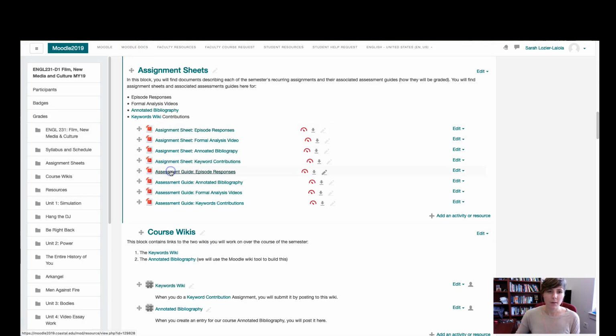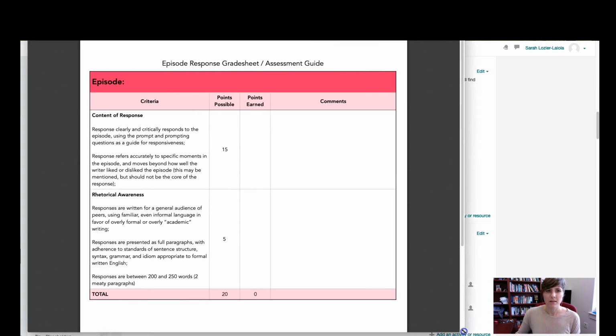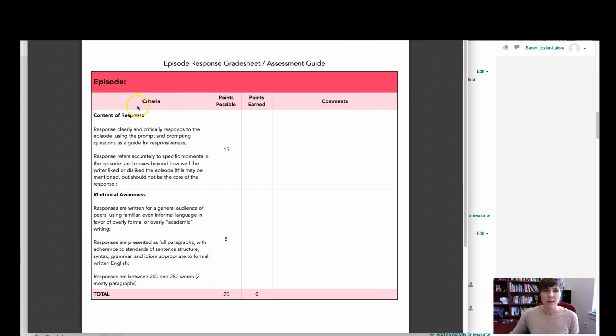Accompanying that, you also have an assessment guide. It looks like this. It's your basic spreadsheet. You have the criteria you're being assessed on, how many points you can get for that assessment, and then here is where I'll calculate the points you've earned, and then some comments on those 2 areas. There's always a note on content, always a note on rhetorical awareness. Things get totaled up. And then you can see in each of these 2 areas, there's a description of what I'm looking for in content and what I'm looking for in rhetorical awareness. So this is where things are weighted and what I'm looking for.